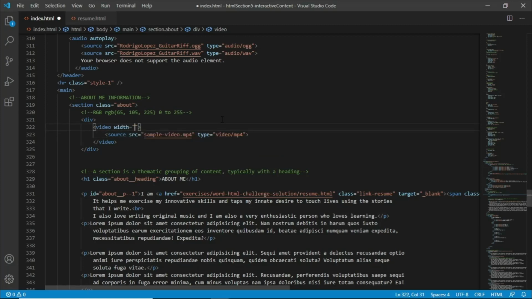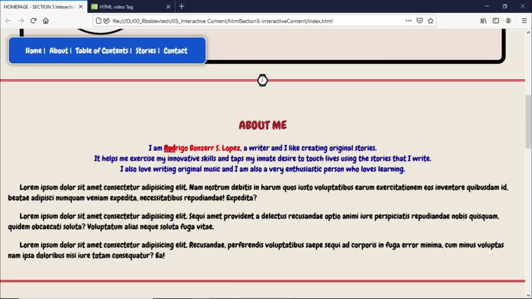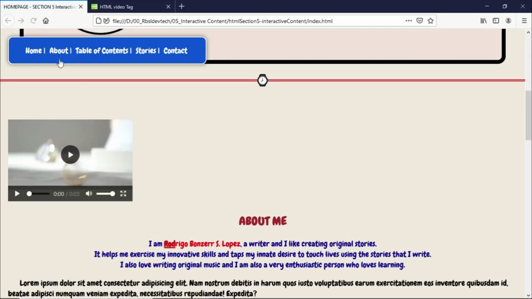We'll have at least 320 for the width, the height attribute will be 240, and let's use the controls attribute here. And let's add the message that your browser does not support the video tag. Now let's save this, go to our browser and check what that looks like. Okay, so we now have a video here that we can play.